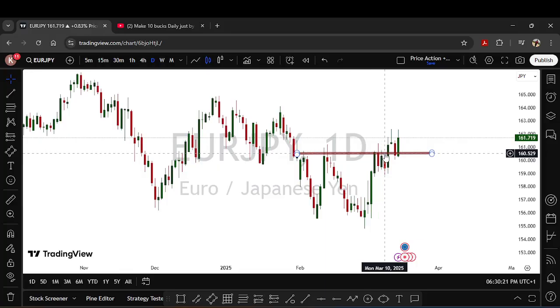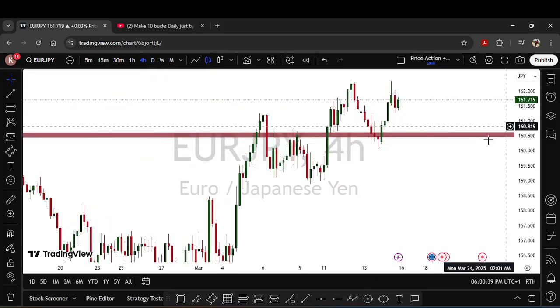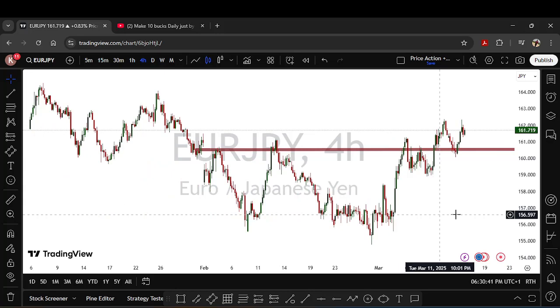It came here, you can see it rejected. It was a downtrend before. Now you can see it's broken this previous lower high, and we've confirmed that indeed it keeps breaking, and we've seen it to the upside. So the trend has actually changed on EURJPY. We are making structures to the upside.